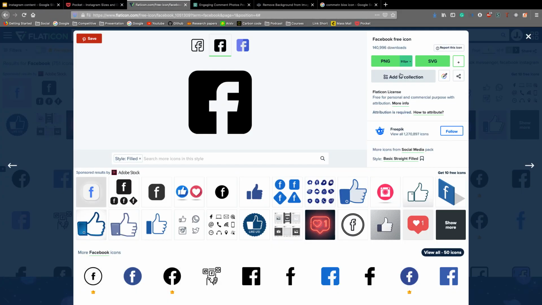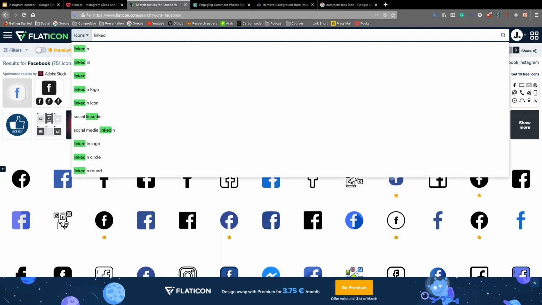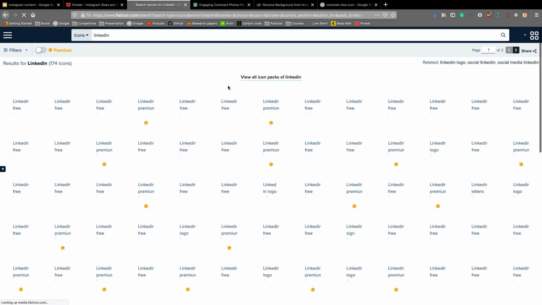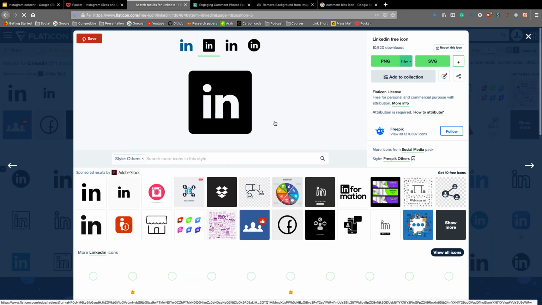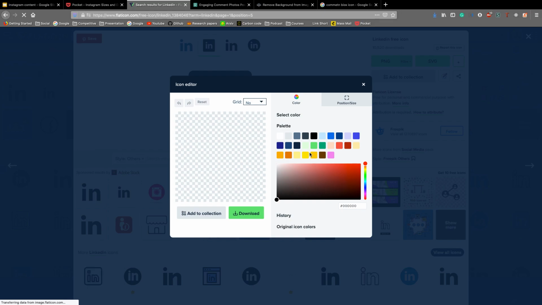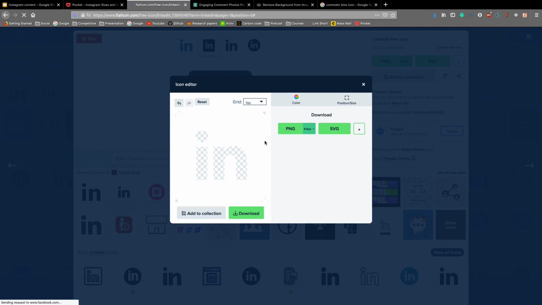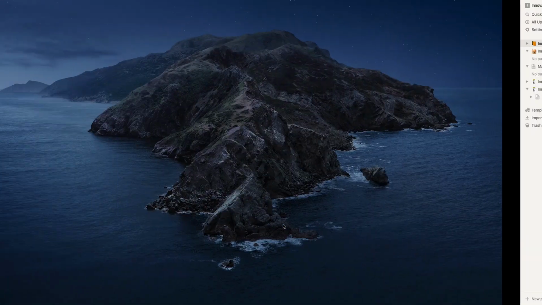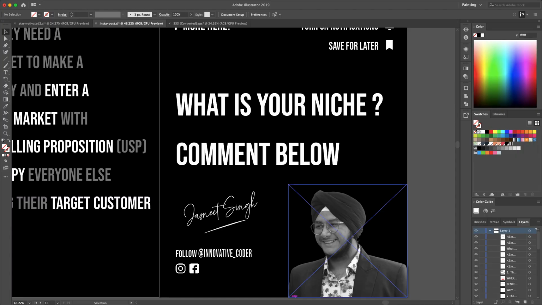Now LinkedIn. Let's have the LinkedIn logo. This looks good. Let's change the color to white, download it in PNG format. Good. Let's move it in PNG format over here.